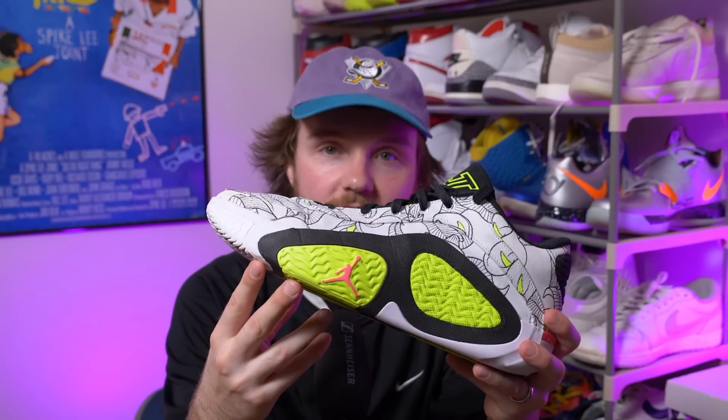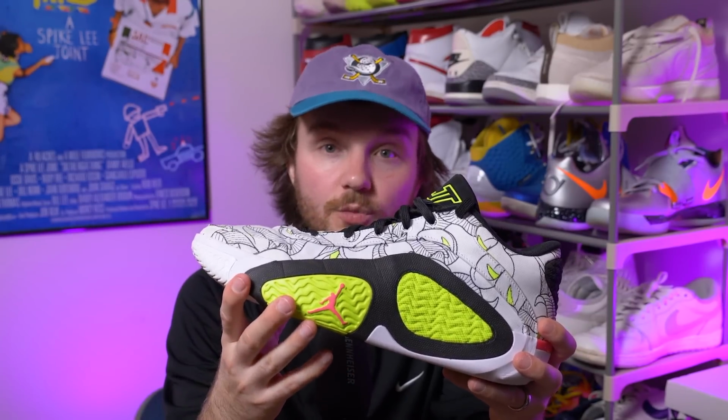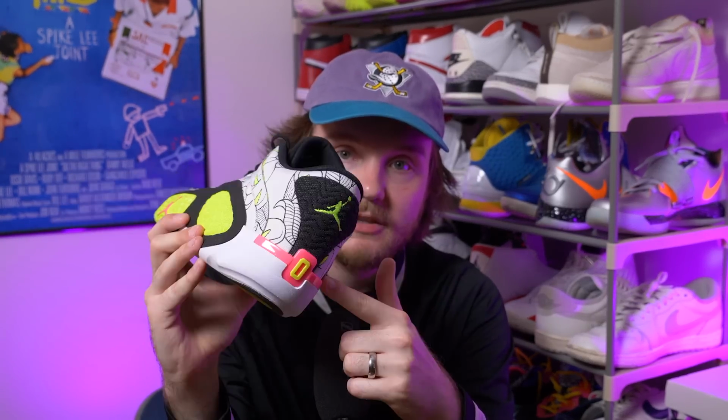Support-wise, I don't have an issue up front necessarily. The fit in the forefoot was fine. Heel instability, not good. You don't want that. You don't have a shank plate here, but due to just how ridiculously stiff the midsole is, you really don't need it. You do have a little bit of an internal heel counter along with this plastic heel clip right here. If the shoe just was a little more flexible, those pieces would be able to work the way that they should.